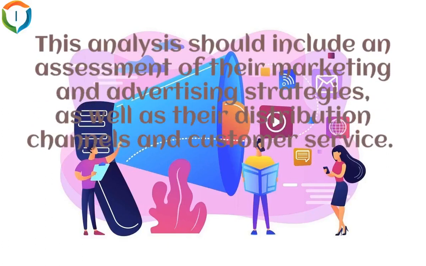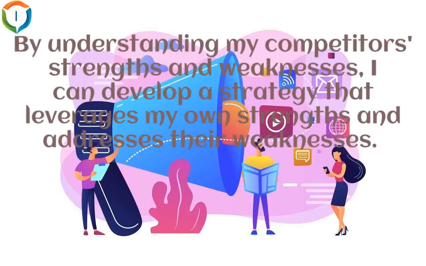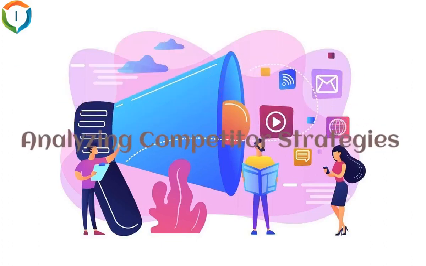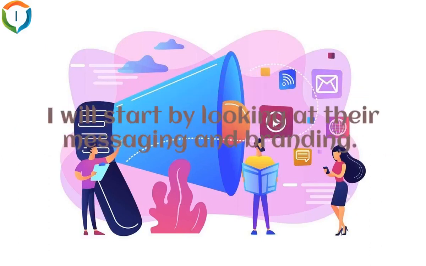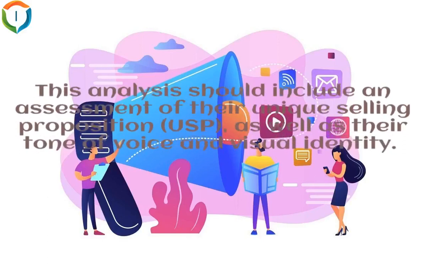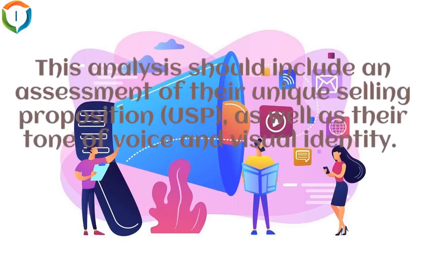target markets. Once I have identified my competitors, I will analyze their strengths and weaknesses. This analysis should include an assessment of their marketing and advertising strategies, as well as their distribution channels and customer service. By understanding my competitors' strengths and weaknesses, I can develop a strategy that leverages my own strengths and addresses their weaknesses. Analyzing competitor strategies.